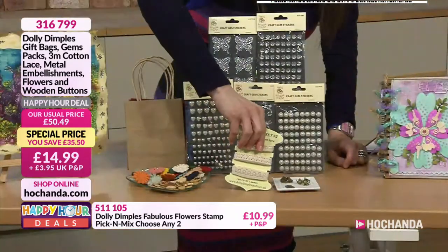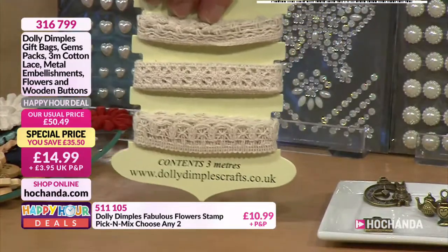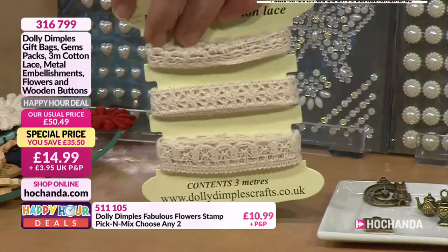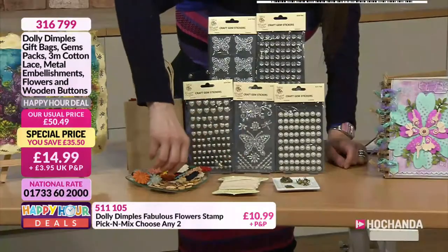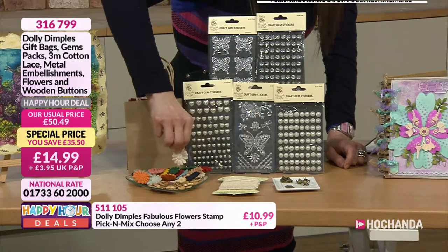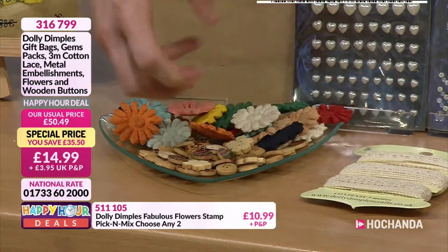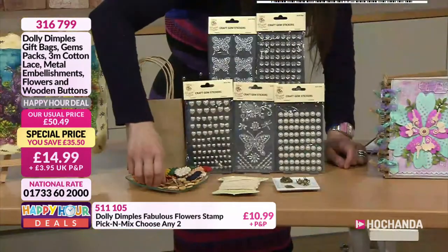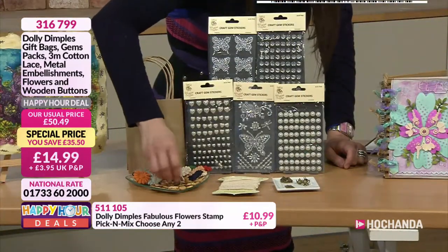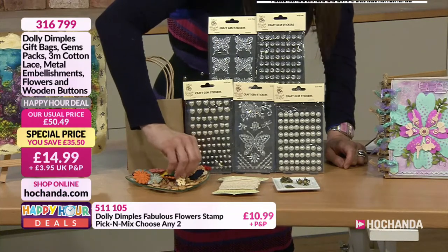Carrying on then, you've got your lovely cotton lace. Again, you've got 3 metres here. Again, you can colour them any which way you want using alcohol markers. You've also got this set where you've got some flowers, really sturdy flowers. They're sort of paper flowers. And then you've got loads of buttons, so many buttons. Some have got flowers on, some have got etched detail on, 60 buttons in total.